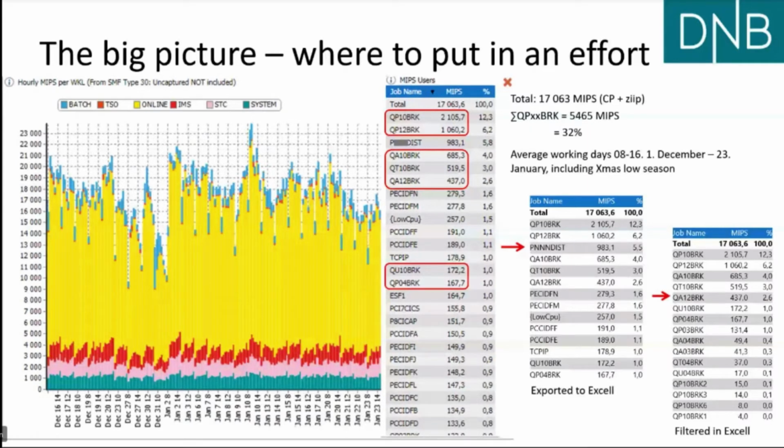And remember, it is really important when you try to get MIPS consumption down in the system to go for the really large consumer. Because if you have a service that consumes 100 MIPS an hour and you optimize that by 90%, you remove 90% of the traffic, that was 90 MIPS an hour. But if you start going after something like this with 5,400 MIPS an hour and you're able to take 10% there, then you save 540 MIPS, 5 times the amount. So the right thing is to go for the big components, whether you have a lot of knowledge of it or not. Just go for them.